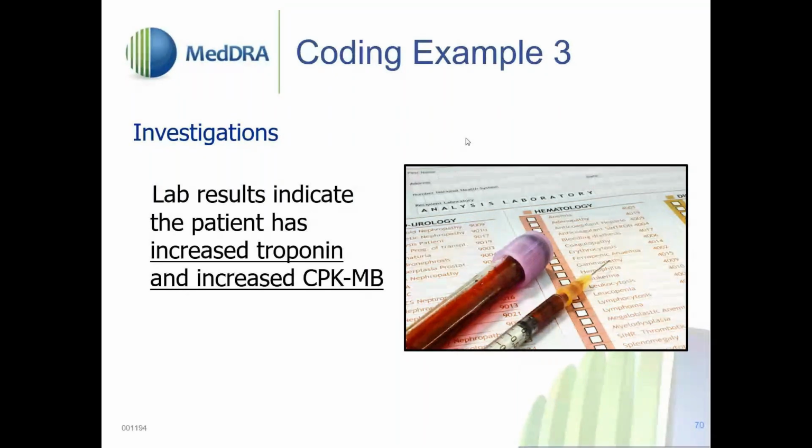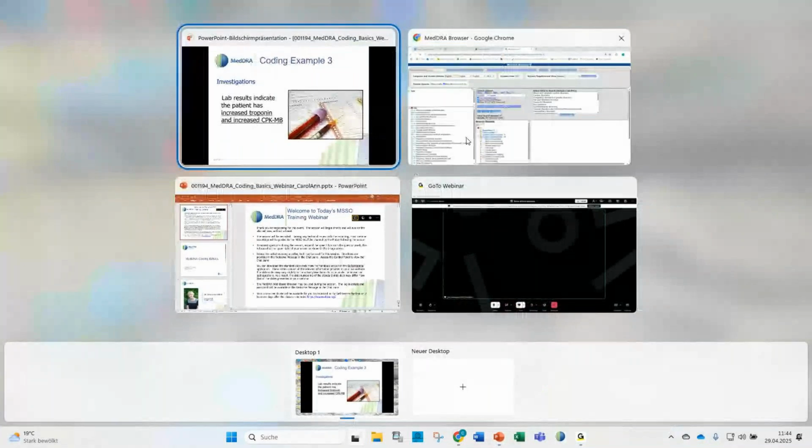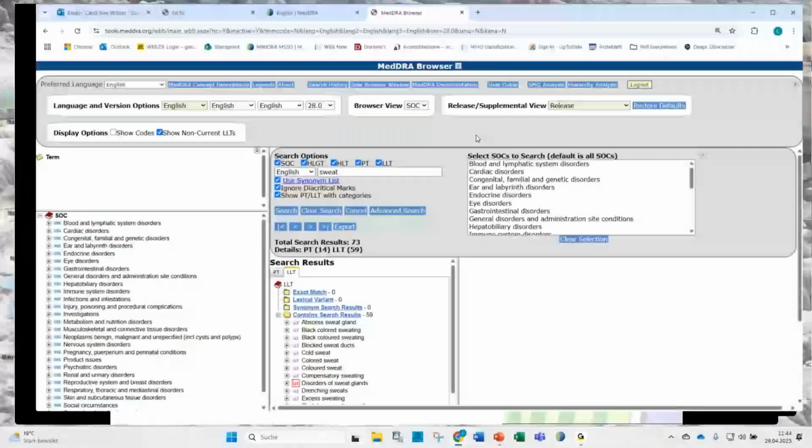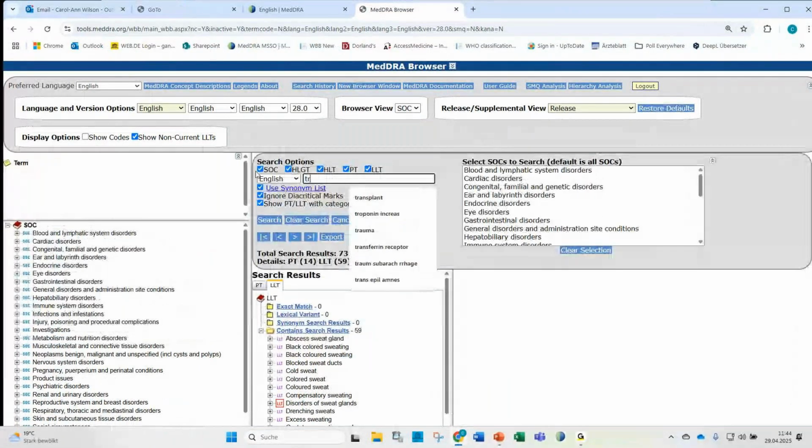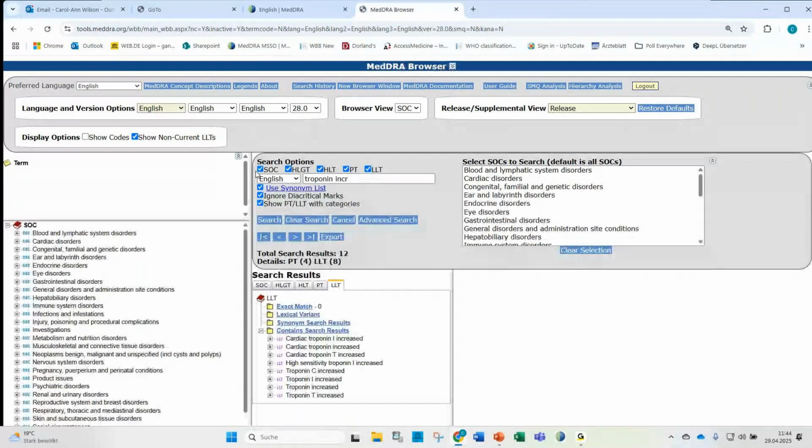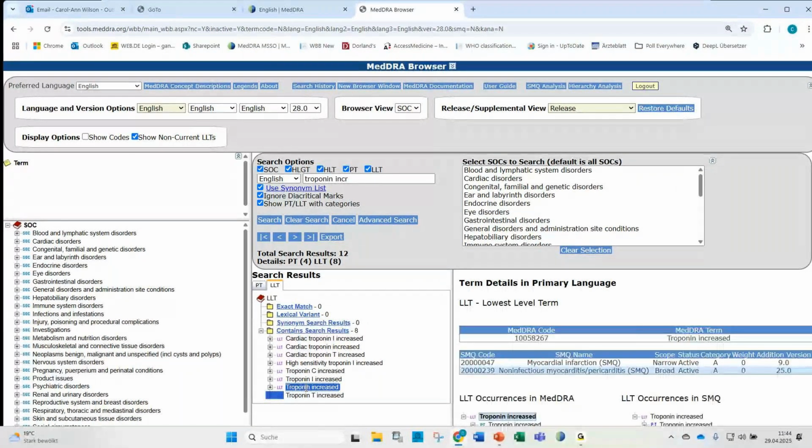So let me again show you in the browser. Troponin increased. Here we are. Troponin increased would be the correct term here, easy to find.